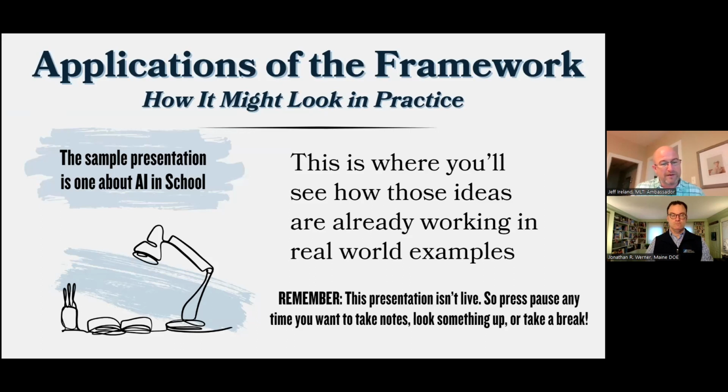And what we've tried to do is create a theme or a thread throughout these examples of some of the professional development that we've designed around AI and delivered over the course of the year. So we've used real life examples. And also to remind folks that are watching this that this is not live, and if you need to pause and move on, or you need to use the restroom or take care of anything, please feel free to do that.